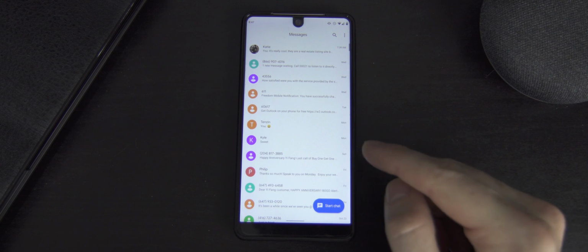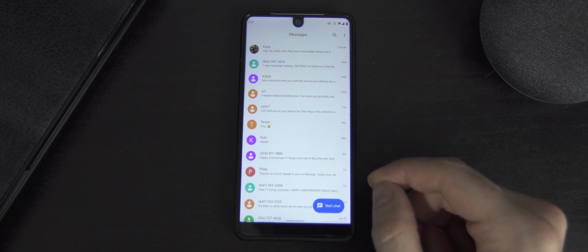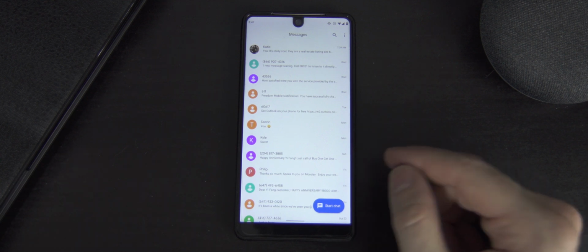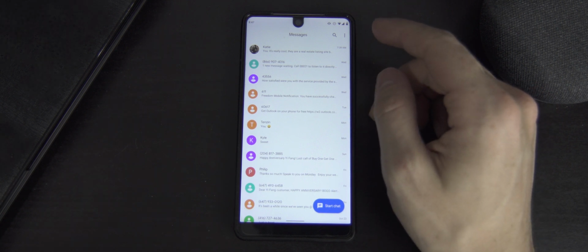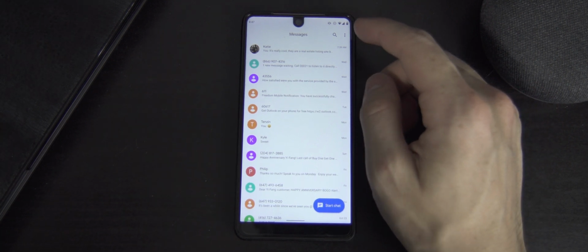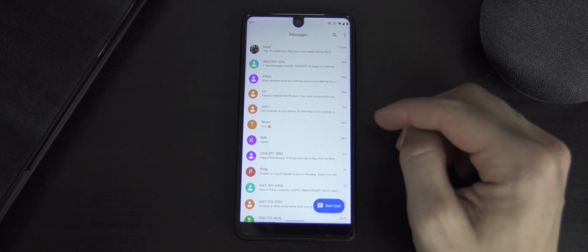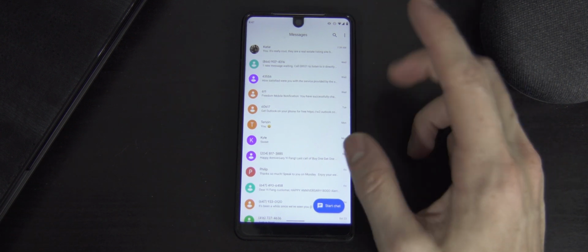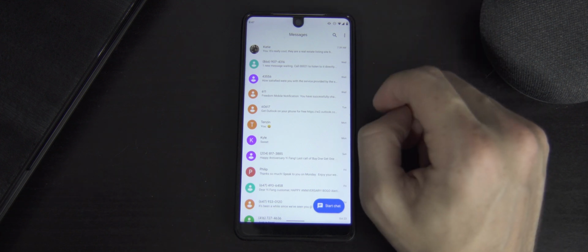So if you guys don't use this app, you will not be able to use RCS or chat services, to my knowledge. But this is the only app that I've got it to work in, and I don't really use another one, so I haven't tested it. Your mileage may vary here. But I do believe that this is actually currently only working on Google Messages. I know there are some apps in the States, some carriers will release their own messaging app, but as of right now, you can do this on any Android Messages app.